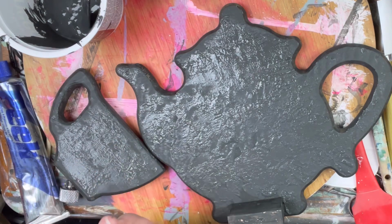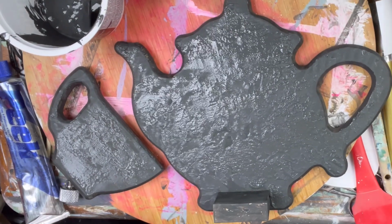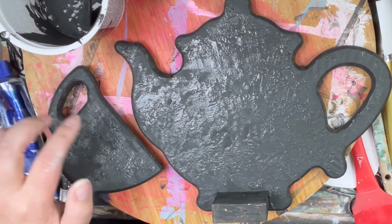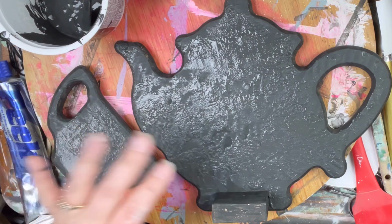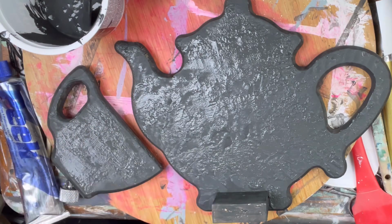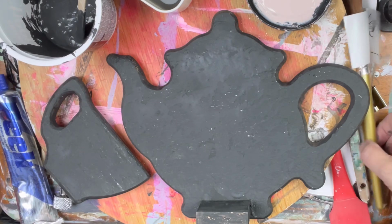It could be a cool little tool in our arsenal here. We can use sandpaper to clean up the bits I don't like and sand back to the dark colors. So yeah, I see what's happening here. It's different, that's for sure. All right, we're down the rabbit hole now.